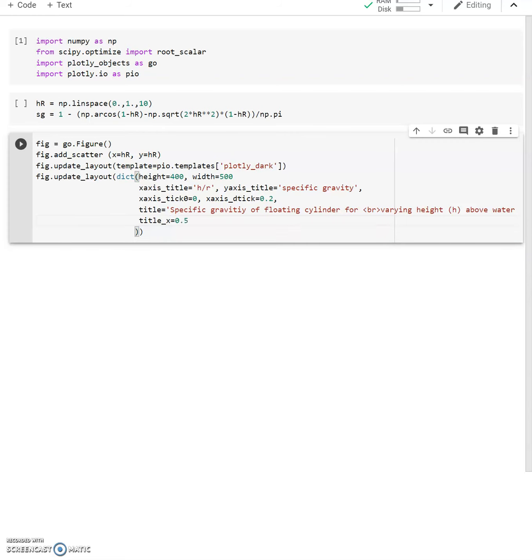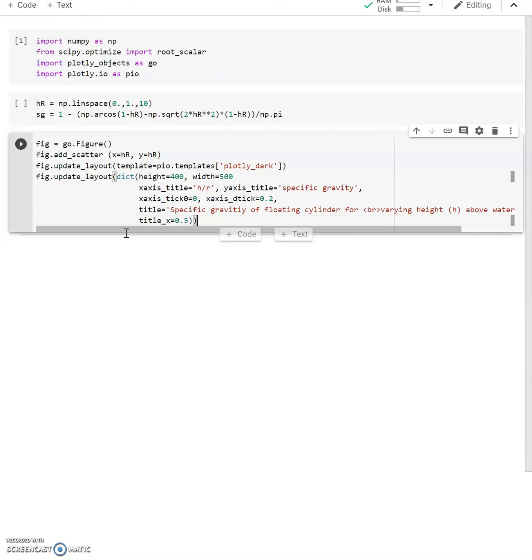Go ahead and close it up here and delete these. That looks bad. Alright, so that looks good. We don't need this line. So that should give us our plot.